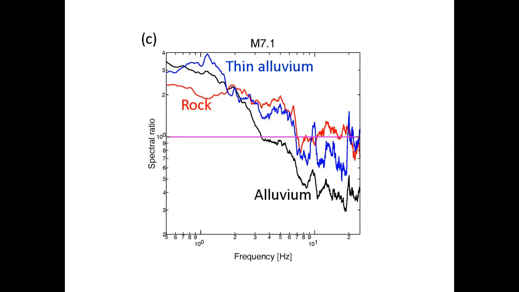And so if you do the same kind of spectral ratio analysis, you see the same story as in Kathmandu. If you focus on the blue line, this is again frequency versus spectral ratio. The blue line shows the sites, black shows the ratio at sediment sites, and you can see, just like Kathmandu, the ratio goes below 1 at 3 Hertz. So it's the same story. The energy at 3 Hertz and above, which would have been damaging to the 1-story, 2-story buildings, was de-amplified.